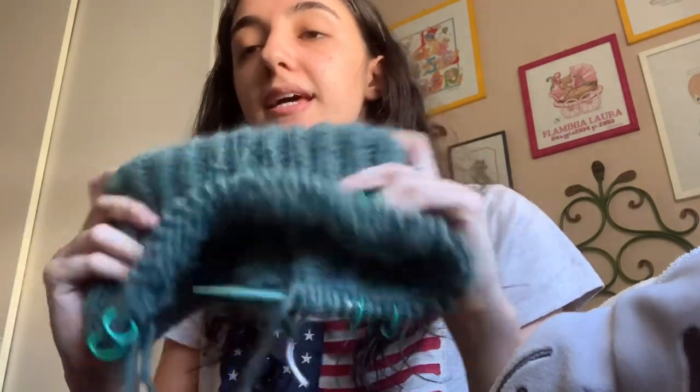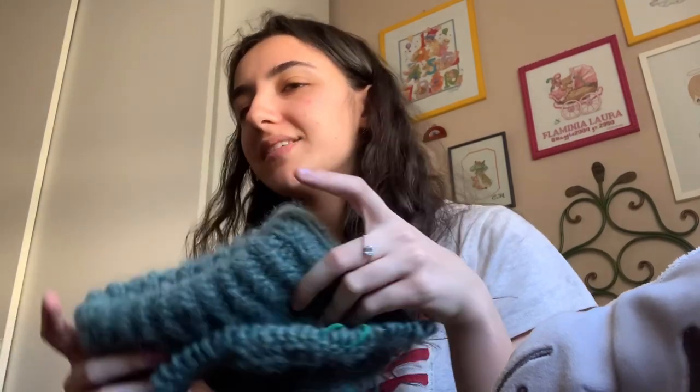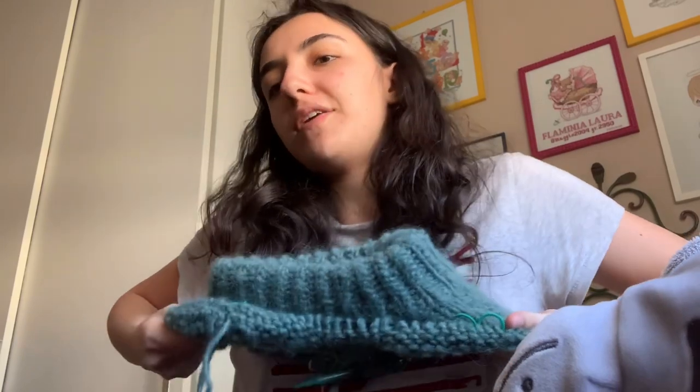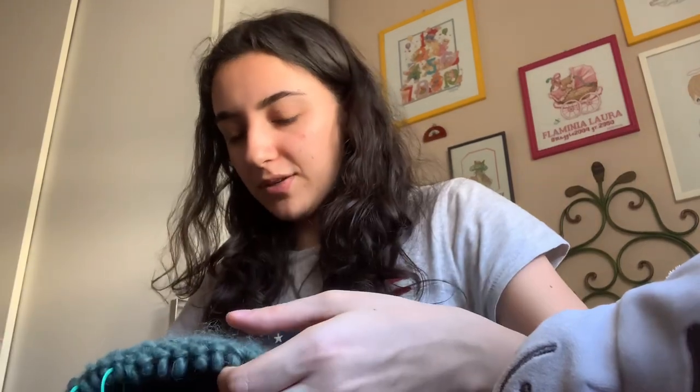I made a double folded collar in the end, and we had a false start because I cast on, I think, too many stitches for what I was wanting to do. Plus, this is going to stretch out a ton, so it is okay. I made this kind of long because if it ends up being a mock neck sweater, it is okay, but also if it stretches out so that it becomes more of a round neck, crew neck sweater, it is also okay. So let me pop it on.